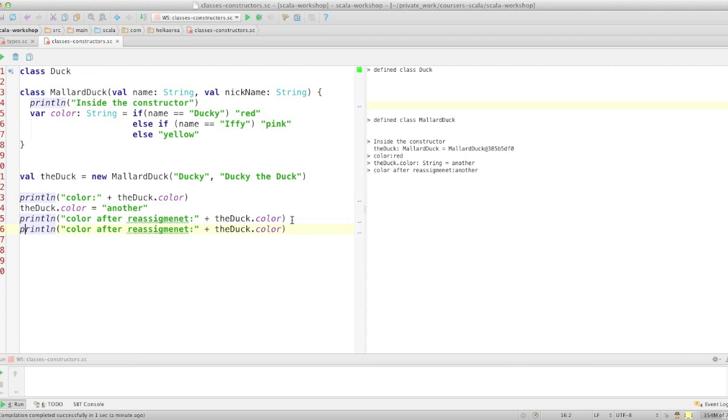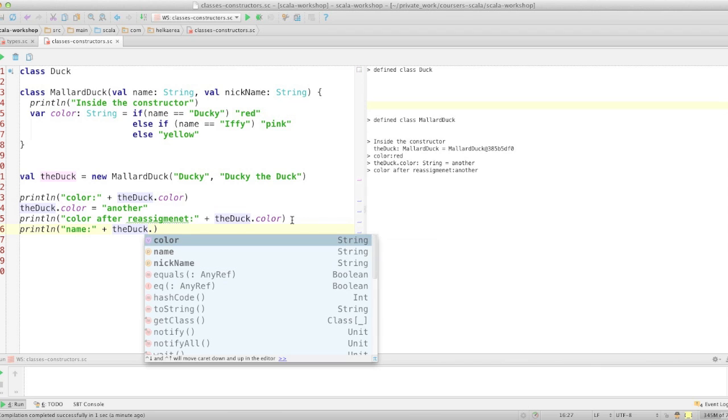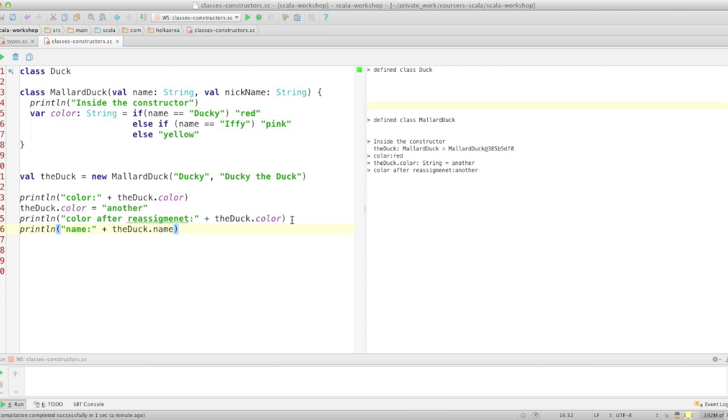Well, in Scala it's much easier, because what you can do is put a val there, in the definition of this constructor, and it will automatically create some methods called name and nickname, that you can access these fields.